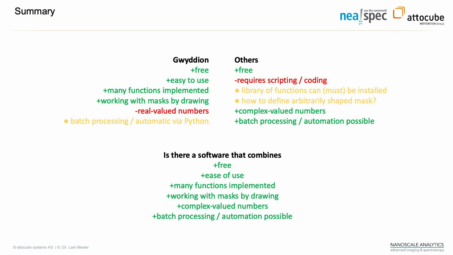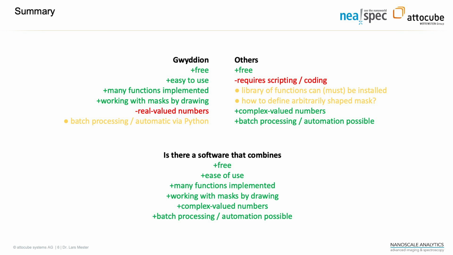And on the other side, you have MATLAB, you have open source versions, and there are also free versions available, but it's not so easy to use. You have to write your own code. You have access to a lot of databases, which is great, but you have to implement them or install them, which is not great. For the masks, how to draw them, I'm not sure how you do that. Some programs can probably do this. But we can work with complex valued numbers, and automation is easy if you already have the script.